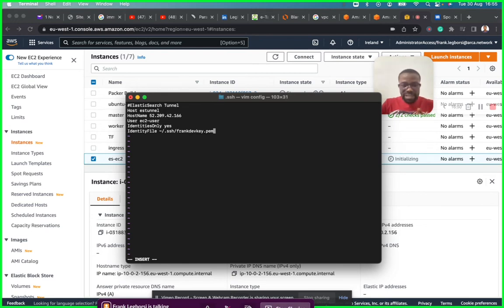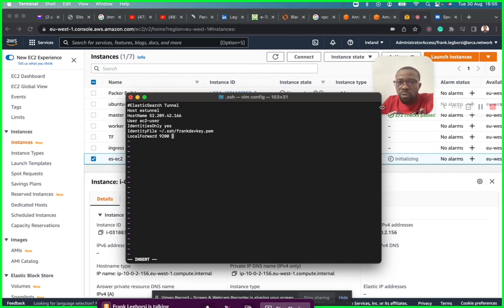Okay. Great. Now the last line is LocalForward. So with LocalForward, I'm forwarding locally through port 9200 to the EC2 instance 9200, because both Elasticsearch and Kibana are going to be using port number 9200.